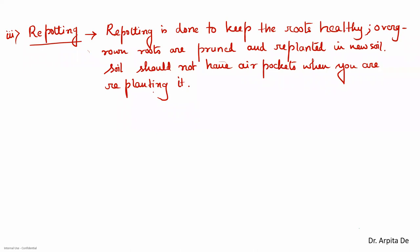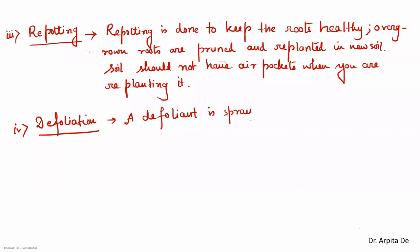Defoliation or using a defoliant is what? A defoliant is any herbicidal chemical sprayed or dusted. See, you can also add a fourth one. What is that? That is defoliation. What is defoliation? A defoliant is sprayed. Why is it sprayed?